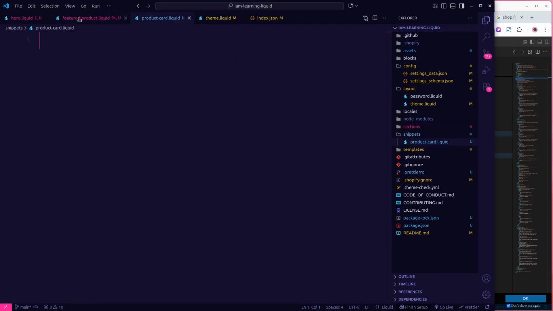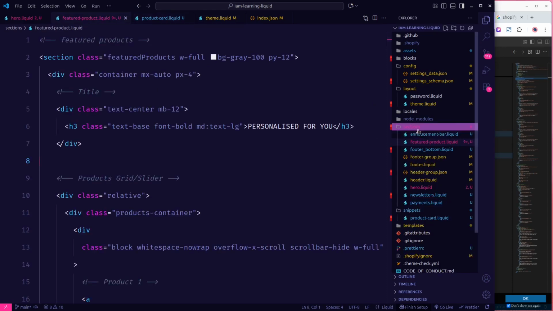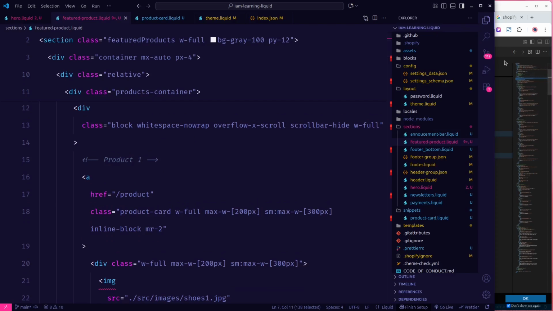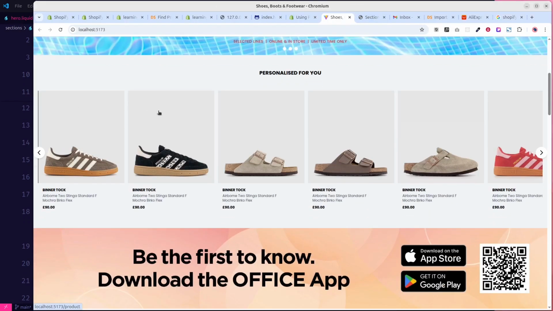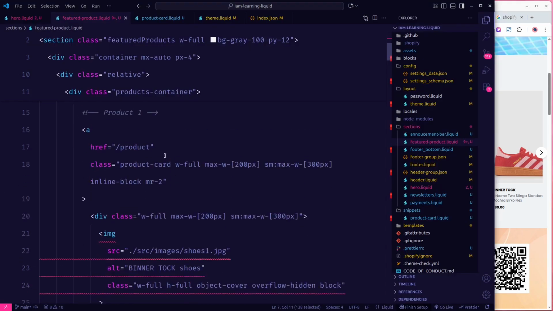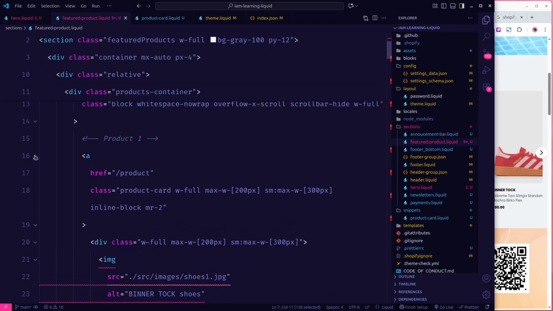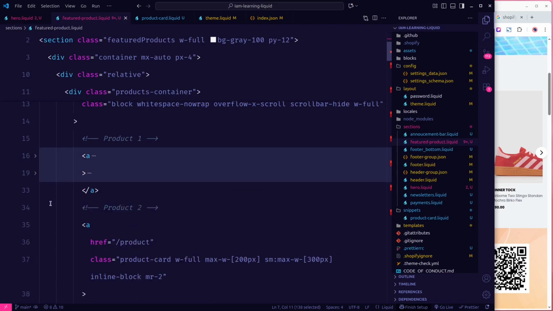All right, so let's go back to our featured-product.liquid inside the sections directory, and as you can see, we have the title here and we have the product grid slider, and inside we have this design that we see over here. So it is cards that are repeating all the time. Instead of rewriting all this code all the time like you would with normal HTML, we already have the file inside the snippets directory, so I'm just going to copy one card and add it inside the snippet, and then I'm going to show you how to reference it inside the sections files, or inside the featured-product.liquid. So I'm going to reduce this product one because they all look the same.